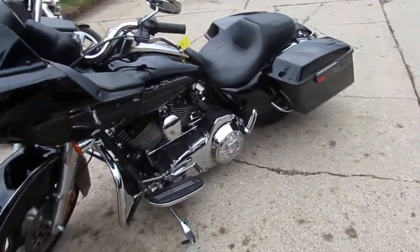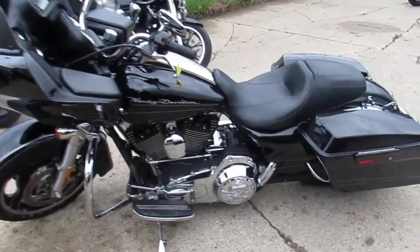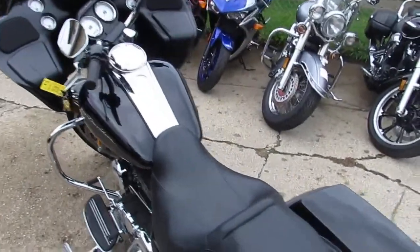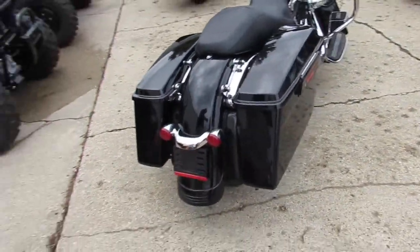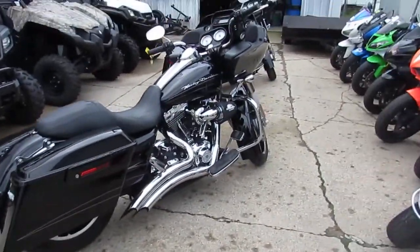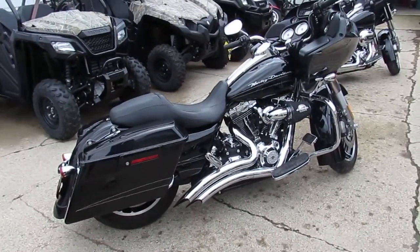This one is a 2013 Harley-Davidson Road Glide, low miles — 4,590 miles. You guys got to take a good close look at this thing. This thing is perfect, 10 out of 10. It comes in a vivid black paint. As you can see, there's tons of chrome. It's got the Vance and Hines short shot exhaust and a Screaming Eagle air intake.